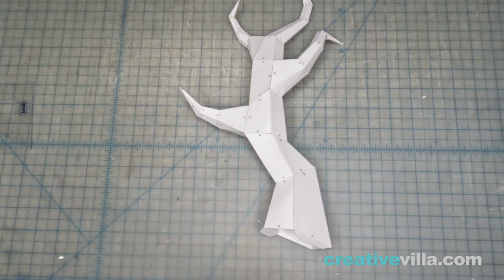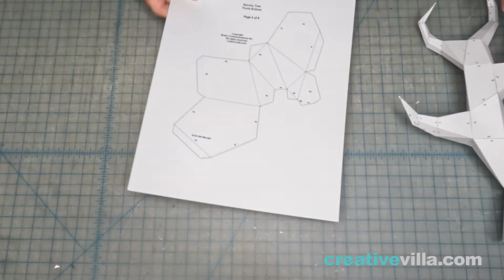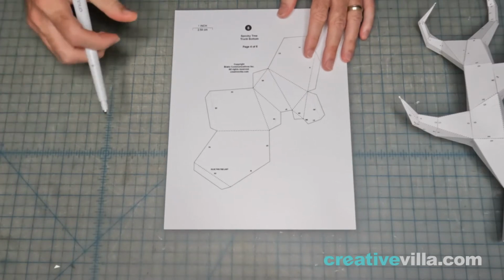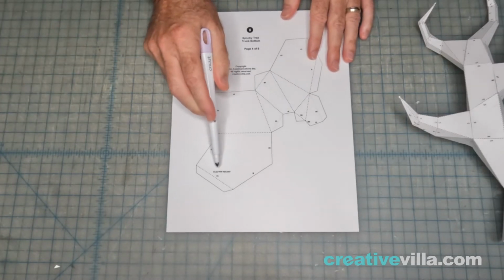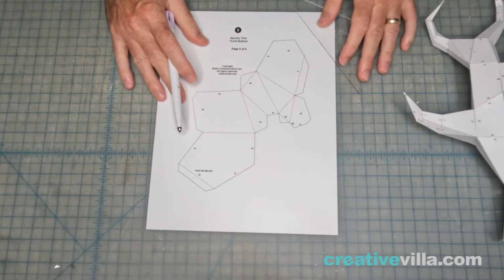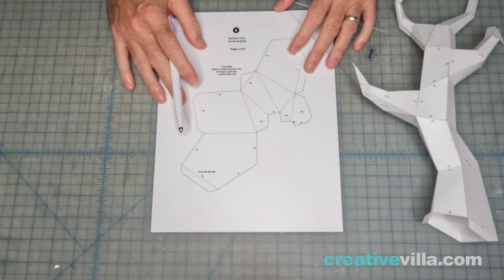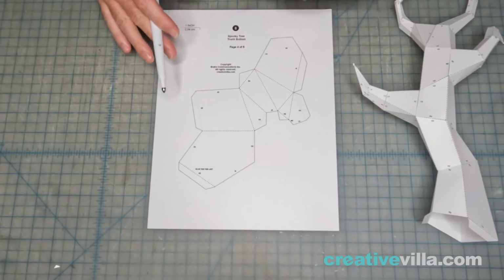So far so good. Time to score and cut the final element of the trunk bottom. Note that the very bottom tab is the last piece to be glued after all the roots have been attached. There is a note on the template recommending that you glue that tab last, so we won't glue this tab in place until we have the roots attached to the main piece.